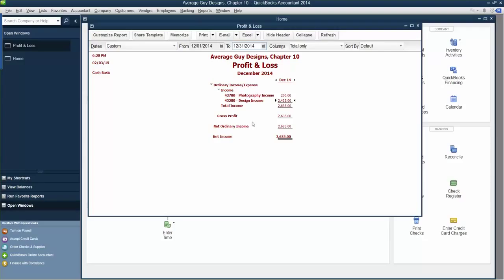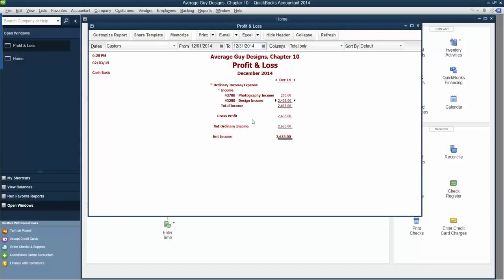Okay, so now we just did 10-3 again. Because when we opened 10-4, I closed this report, but we actually need it for 10-4. So now 10-4 is make additional report customization changes. So in this 10-4 exercise on page 435, you will help Allison to make additional custom changes in the report and memorize the final product. The report that you were working on in the previous exercise should still be open. If not, repeat the steps in the previous exercise to produce the report needed to begin this exercise.